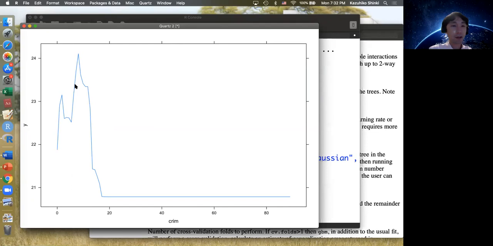Actually property price is higher where crime rate is lower than here. But of course, if crime rate is too high, then property price is lower. So probably in downtown, for example, the crime rate is higher. That means a little higher crime rate has higher housing price. But in the suburb, it's certainly higher than this range, but the house price is slightly lower.